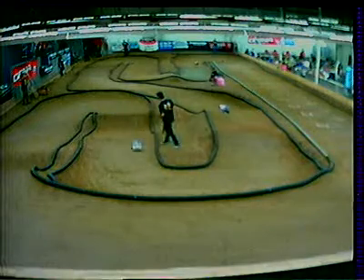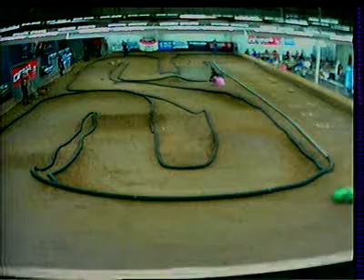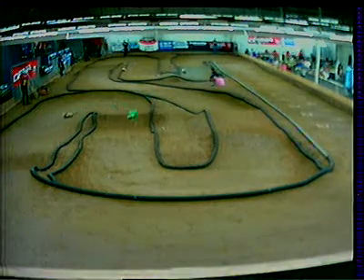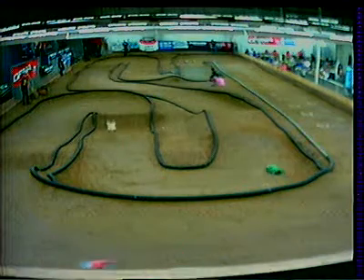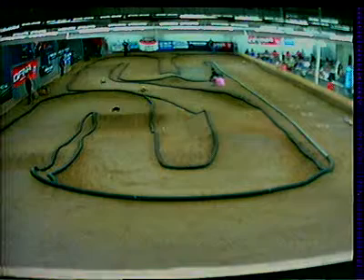Vivas going the single — single line over that double there before the straightaway step up. A little different line now for Nick Vivas, playing it safe. Only a minute 40 left to go to hang on to this win. It is green out front, orange in two, and red and blue in the number three spot.